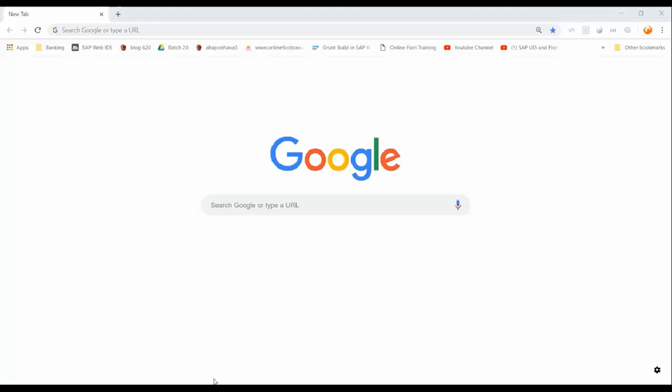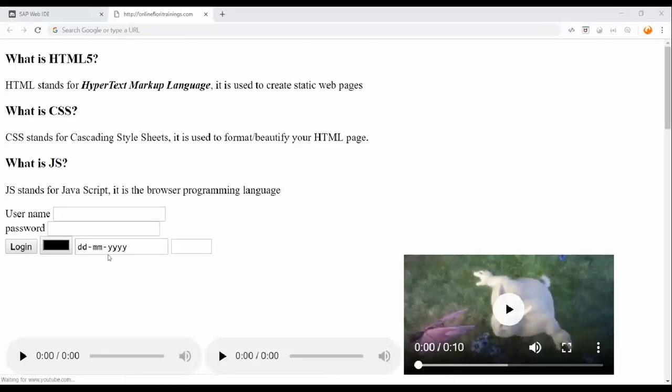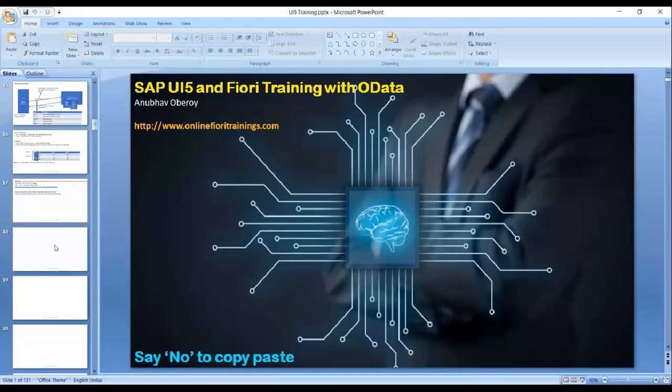So before CSS, there was another technique which we used to use, and that technique was really not so effective. That was the reason a new generation of styling called CSS was introduced. Let's go ahead and discuss the disadvantage of HTML based styling.